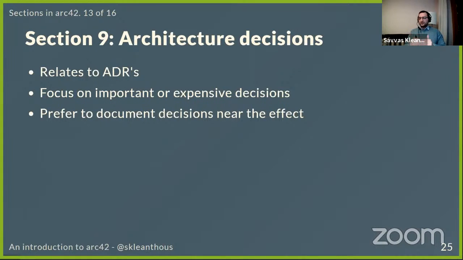But this is not a section where we keep historical ones as well that we decided to abandon for some reason and replace with some new architectural decisions. You should be documenting the important ones, but it's basically an overflow from the different sections. Again, focus on the expensive decisions here. If there are some decisions that are cheap to change, that's definitely something that you can delegate to all of the individual development teams, and that's fine.